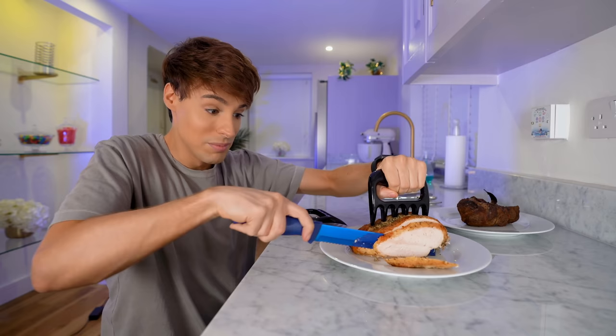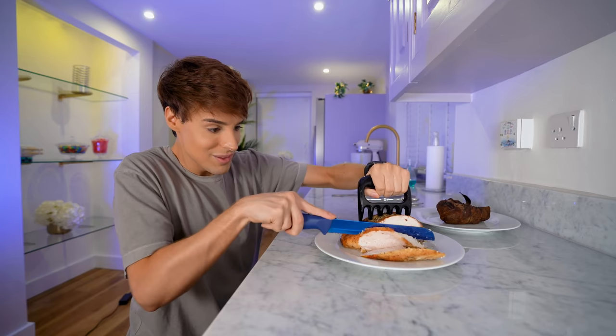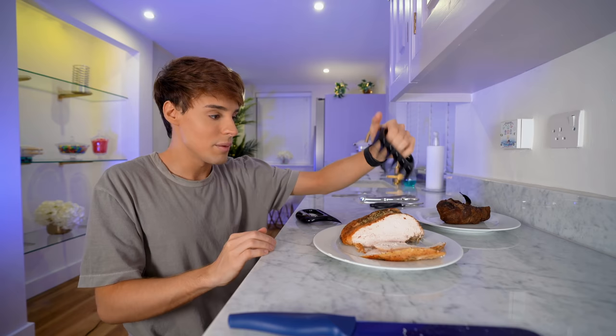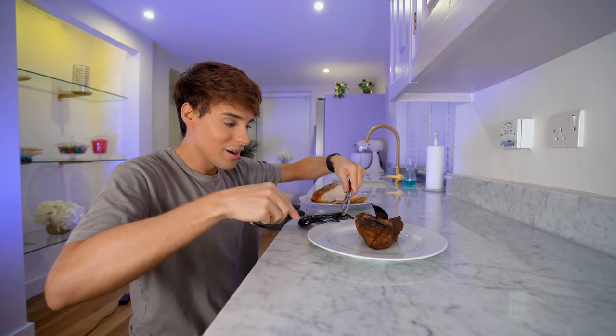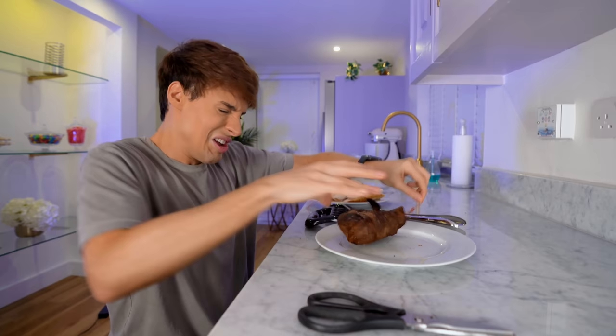Turns out maybe my video idea was not as stupid and I should have just gone ahead with it. We're even managing to not destroy too much of the skin. Look at that — it's like a slice of ham, it's so thin. That's pretty good. One of the uses is 100% approved and it comes out pretty well, and it also looks pretty cool. I'm really excited for this next part because this is what I've actually been waiting to use this product for — I'm trying to remove this string from roasting.